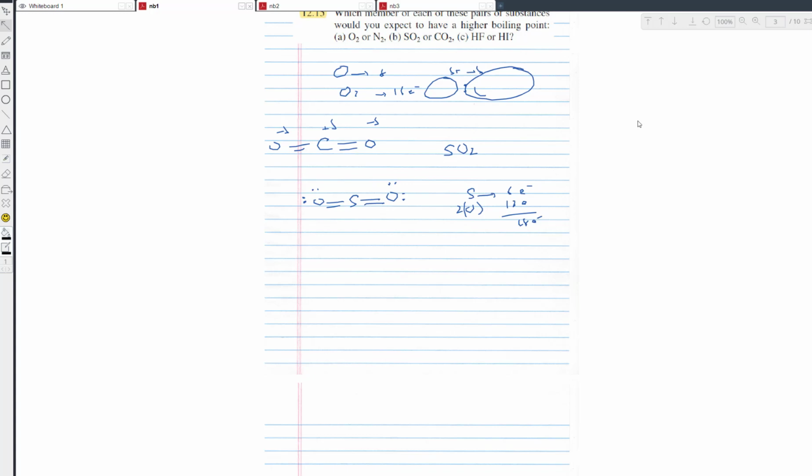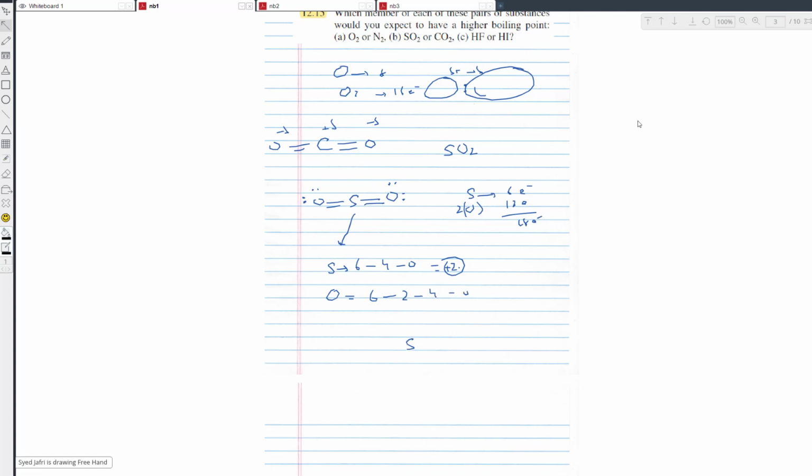In this case, let's see what the formal charge of sulfur is here. Sulfur has 6 valence electrons, minus the number of bonds, which is 4. There is no lone pair, so 6 minus 4 is plus 2. Oxygen is going to be 0, because if you calculate it, 6 minus 6 is 0, 0.